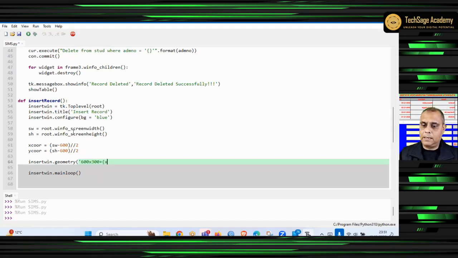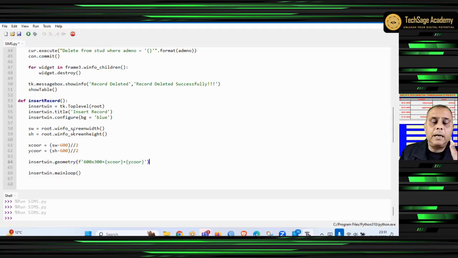So X coordinate plus Y coordinate, and since this whole expression is a string and I want it to calculate the mathematical expressions, I'll give F in the beginning, so that this X coordinate and Y coordinate values, which are given in the curly braces as variables, should be substituted in the curly braces.